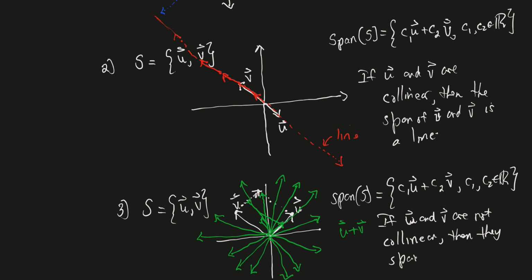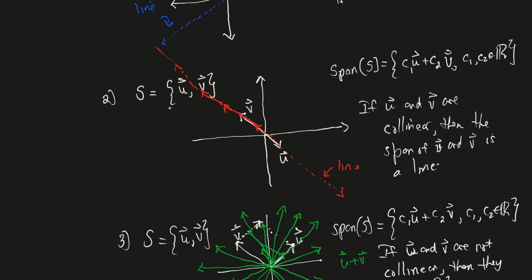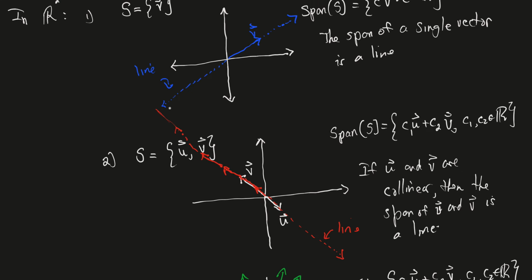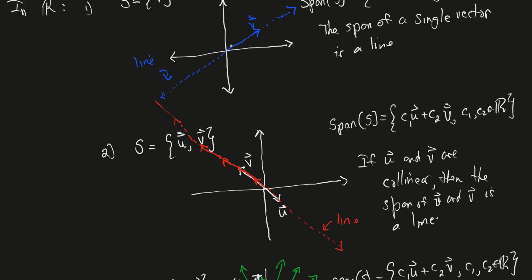So they span R2. Pretty interesting, right? And when you think about it, if I'm limited in R2, this pretty much covers all the basic ideas. In other words, if I just have one vector, then there's no way for me to span everything. I'm just going to generate that line. If I have two vectors that already lie on the same line, if I extend them indefinitely, then again, all I'm going to generate is that line.